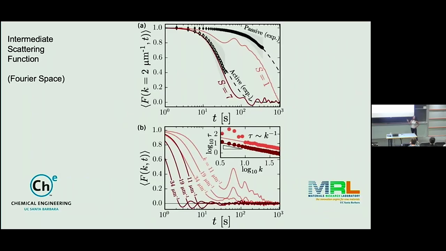And we can also see the little diamonds on the top graph. Those are experimental data, and the experiment and theory corroborate each other quite well. At the bottom, this again is my collaborator Akanksha Gobela's work, guided by experiment. We can see that at higher wave numbers, it takes much less time for the system to relax. And these graphs are the intermediate scattering function, which is basically a method for analyzing the motion of dynamic bodies.